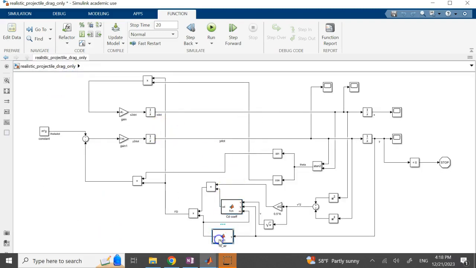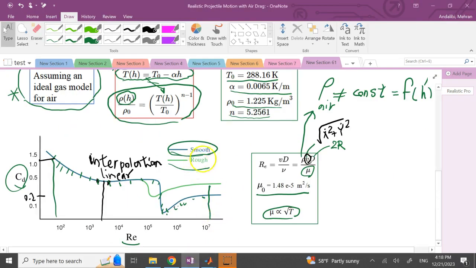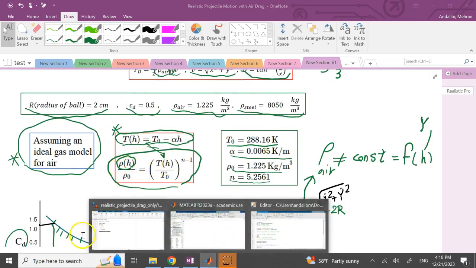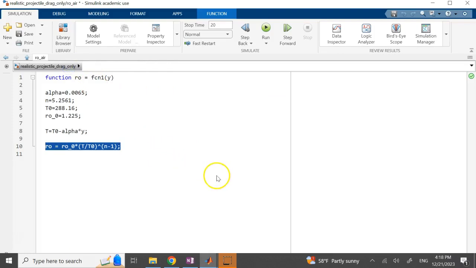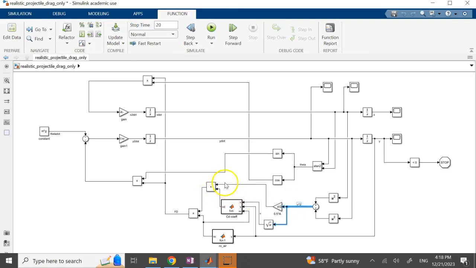And look, this is the other function I have, where you calculate the temperature and use the formula I showed you to calculate what? The density, this guy here. Okay, so I have everything. And this fixed portion of the drag formula, 0.5 times a, is multiplied by v squared, then multiplied by the drag coefficient, then multiplied by rho to get you the drag force.